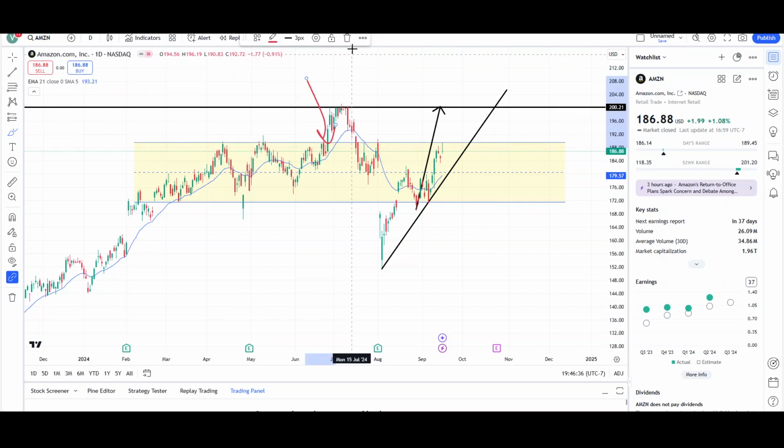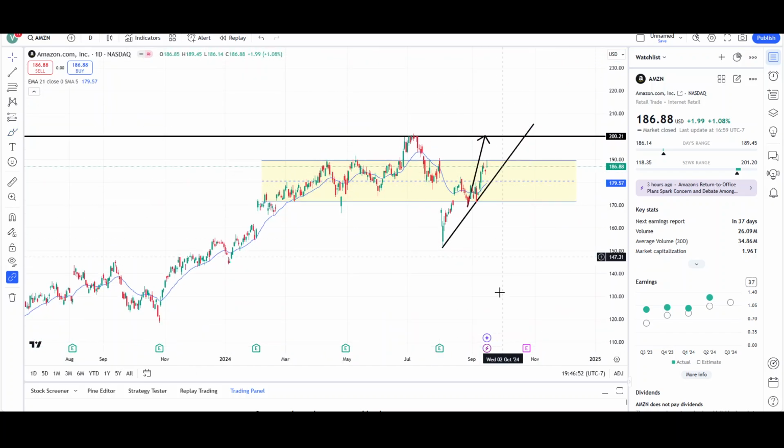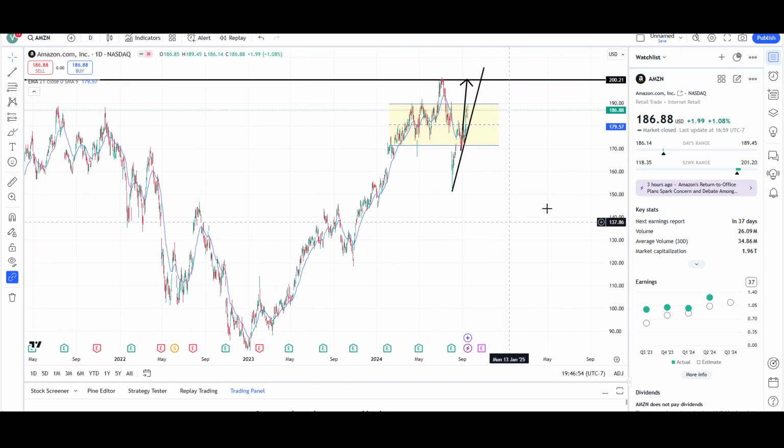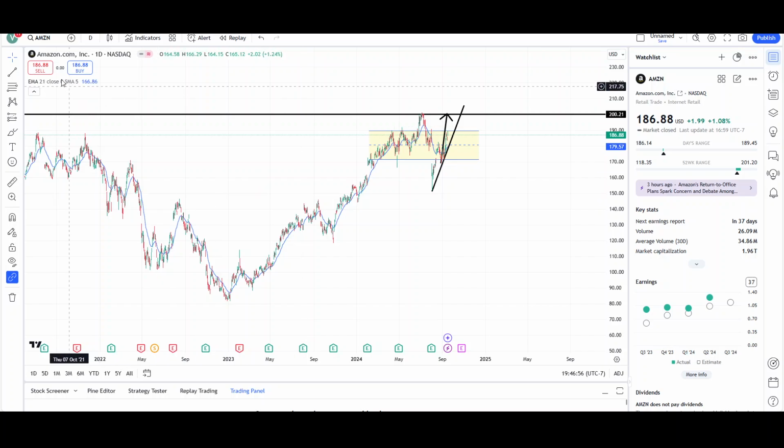You see this red candle right over here. A couple of days of consolidating, and then it finally broke out. So it's natural for price to respect these levels before breaking out. So again, we could probably see something like that, and then maybe break out higher. So that's what I see in the near term. It still looks pretty bullish, and it looks like price is still ready to move up higher.